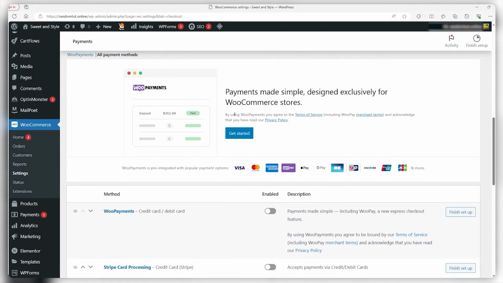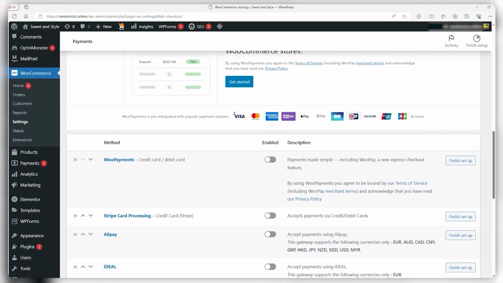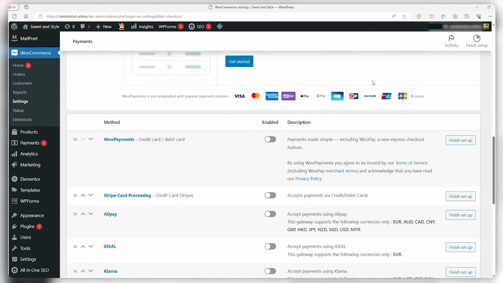Here you set up the payment methods, but since this isn't a real store, I'll only show you where to go because it involves entering sensitive info like your social security number. And since I already set this up with another account, I can't do it twice. However, what you'll need to do is, once you make it to this tab, you enable Woo Payments so customers can pay with Visa, MasterCard, the traditional vendors.